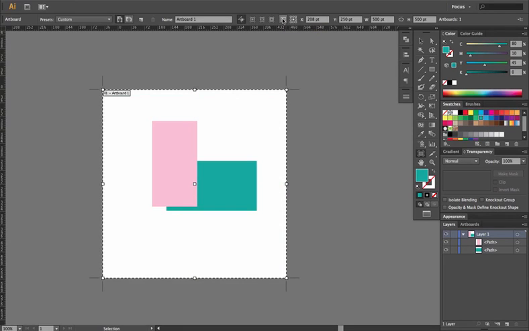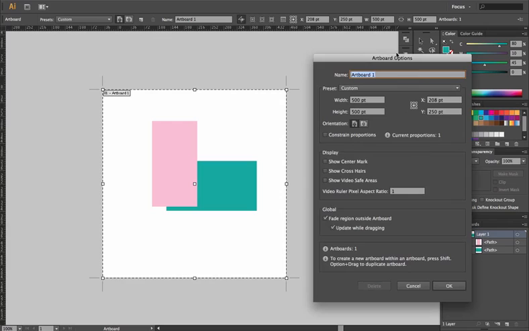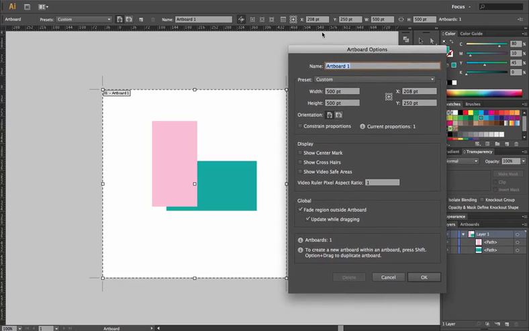Now if you were to click, let's say we double click the Artboard tool, you're going to get an Artboard Options box. Same thing as if you were to click this little button up here. And in your Artboard Options, it allows you to rename your artboard. Let's say we wanted to name this Awesome Sauce. As you can see, I couldn't spell that at first. But anyway, and you'll notice that the name changes with respect to how you're changing the artboard.